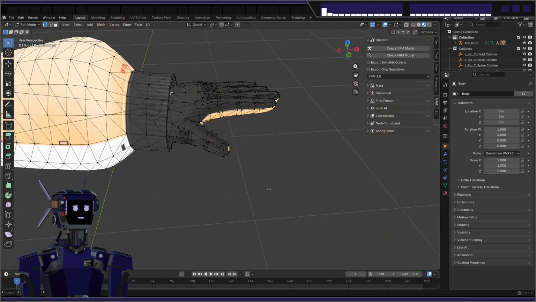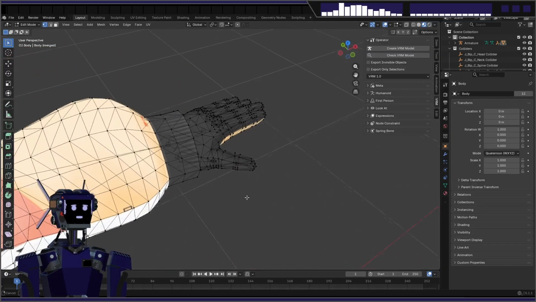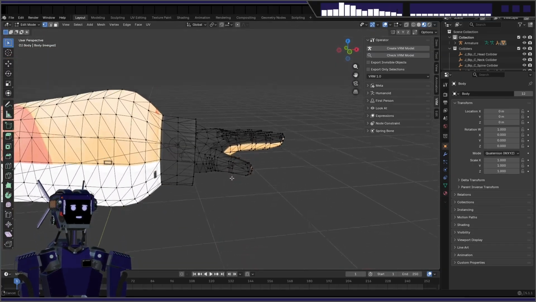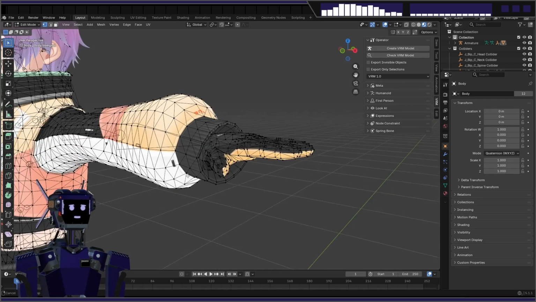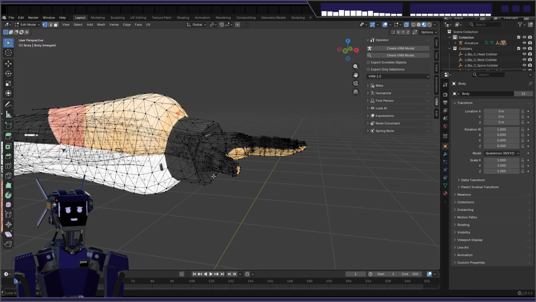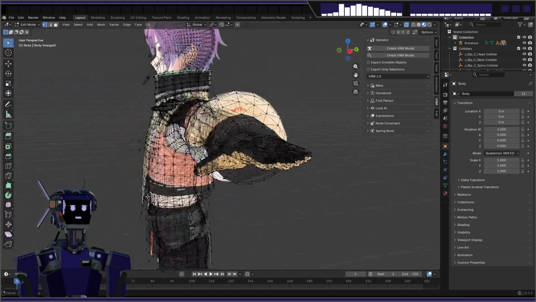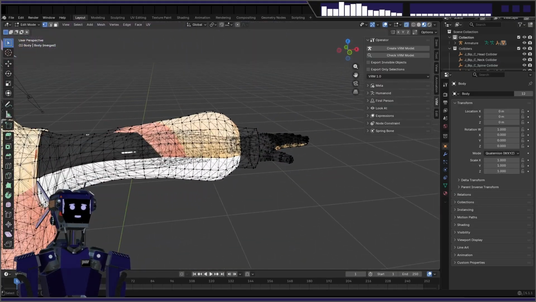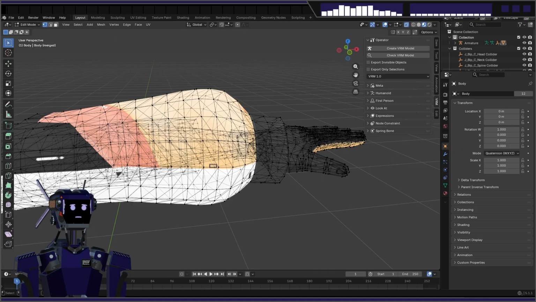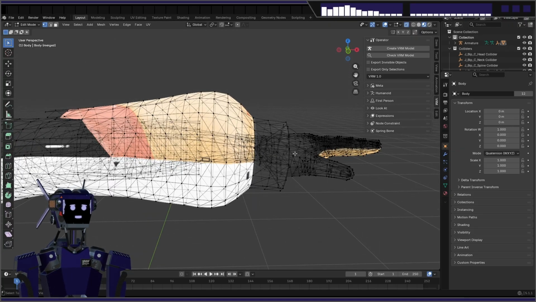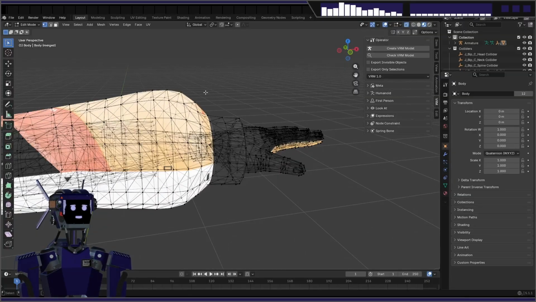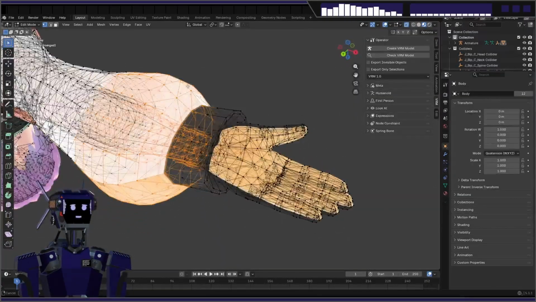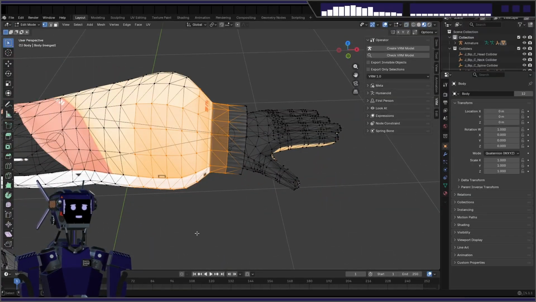And if you're starting to feel a little frisky and want to really start looking at the internals of what is going on with the model, you can press Alt Z to toggle X-ray mode, and you will see everything all the way through the model. So you can see the forearm, all that mesh bit going into the actual puffy sleeve of the coat. And you can select everything all the way through the model, just not only on the surface you see here.